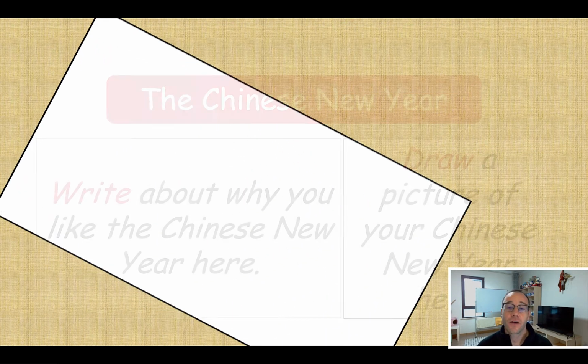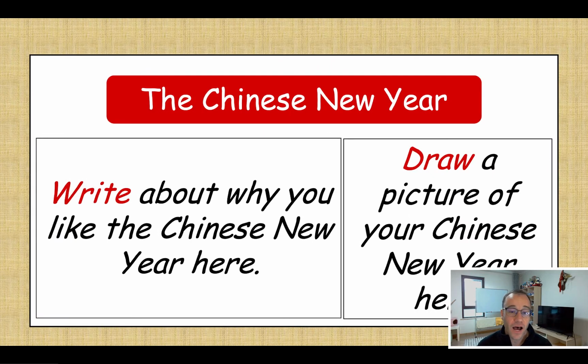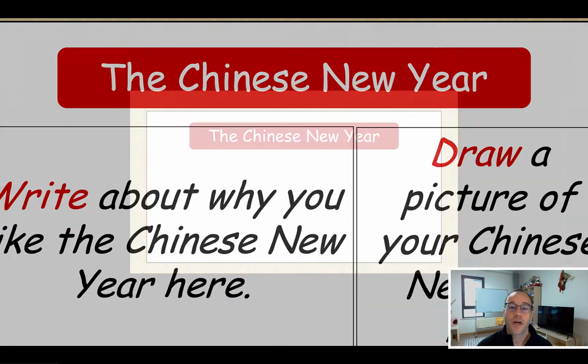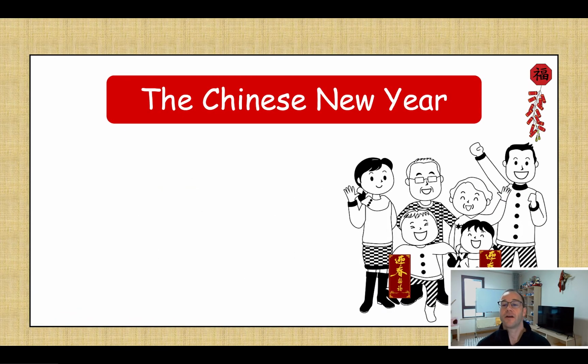And then you tell them that they are going to write about why you like the Chinese New Year here, and draw a picture of your Chinese New Year here, okay? And you can show them an example, okay? So here's the picture, and then you write about why you like the Chinese New Year.